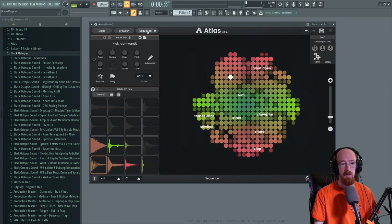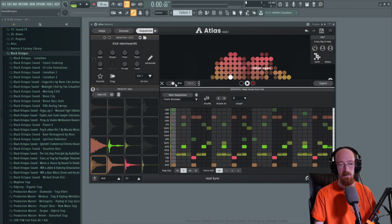Let's go. So what I'm going to do now is I'm going to go to the sequencer, and there's a bunch of options that go into the written review on what I think should happen with this. I think this should be global and be visible in other places. Because like this play and stop, if you hit play here and try to stop here, it won't work, because you started playback here. So it'd be nice if this was global.